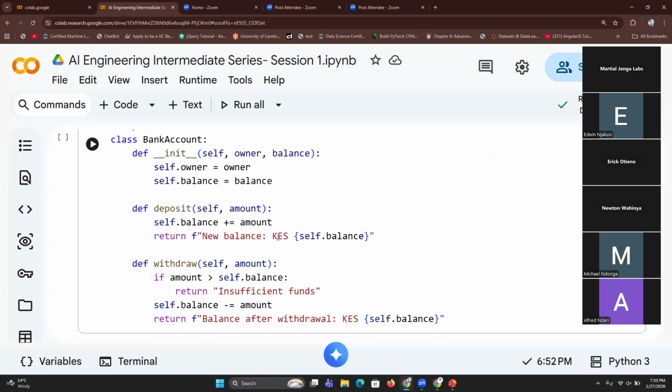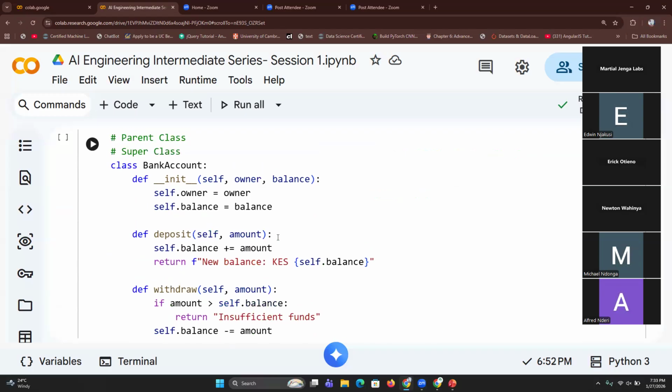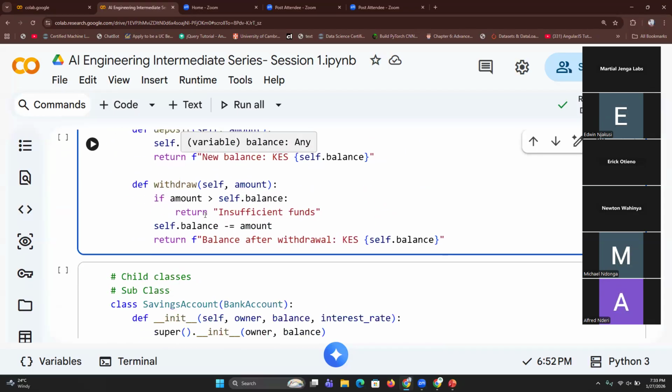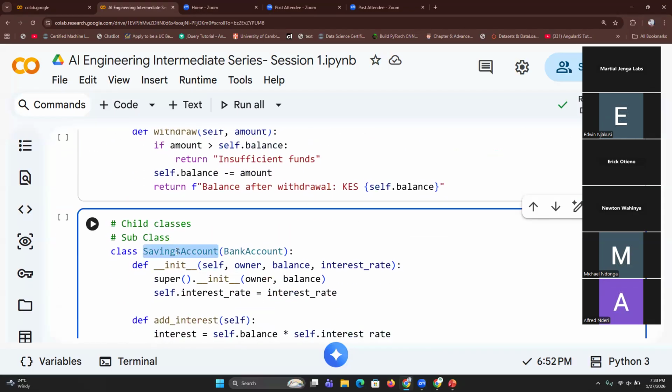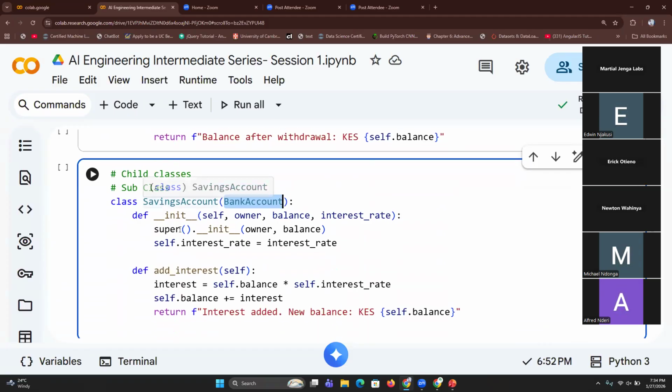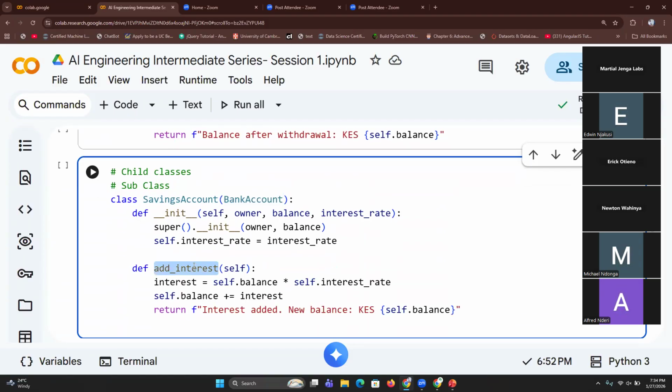So just to demonstrate, if I have a bank account as a parent class that I was also calling a superclass, I can have a savings account inheriting all the properties and behavior of a bank account. Remember, a savings account is an account, it's still a bank account. So therefore, with a savings account, you are allowed to deposit, you're allowed to withdraw. But apart from that, you can also generate some interest with a savings account. So that is a good practical example of inheritance, where we have one class inheriting properties and behaviors of another class, especially if you're building Android applications. Then you're going to see a lot on how inheritance works.